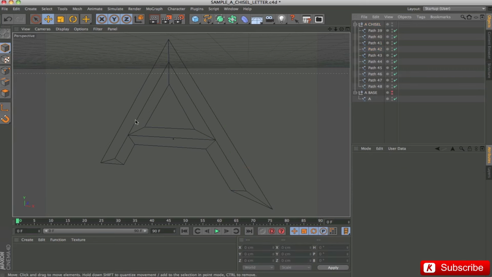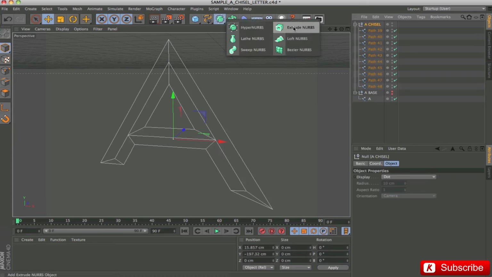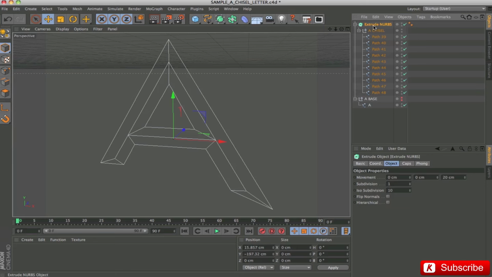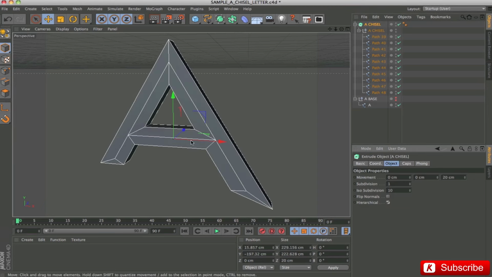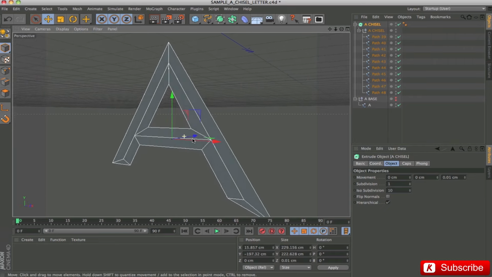Now we apply an Extrude NURBS tool. Activate the hierarchical check. We set a depth of 0.01. This serves to have the polygonal surface of the chisel.